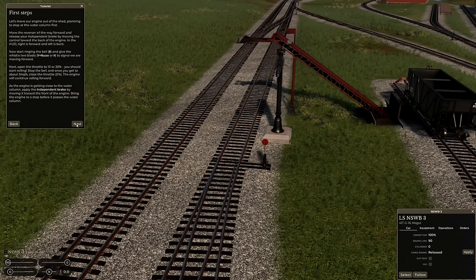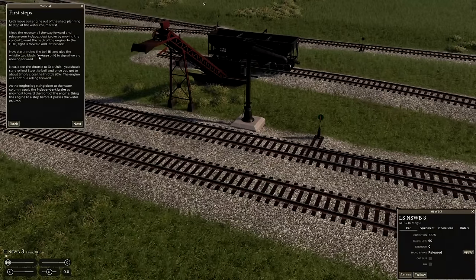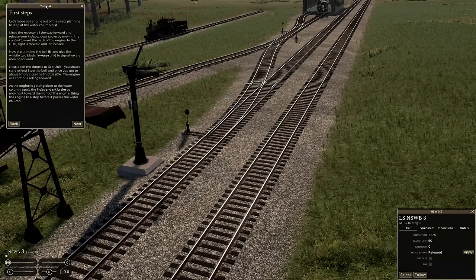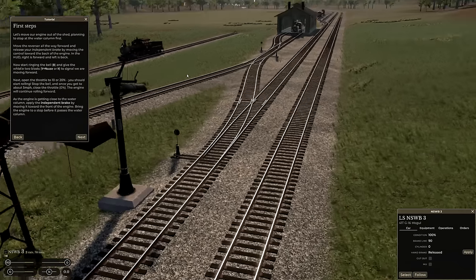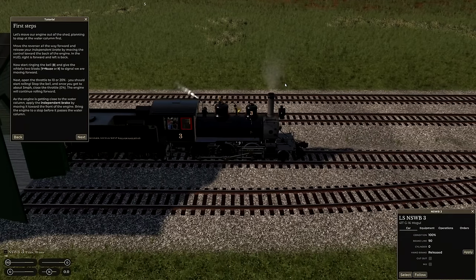First step, let's move our engine out of the shed, planning to stop the water column first. Okay, so got our water column here. Start ringing the bell and give the whistle two blasts. We are moving forward, and we open the throttle. Okay, let's get this thing on the road. Now, one thing I'm not sure about is, can I reopen the tutorial if I accidentally close it? I'm not sure about that. So we're going to leave that window up. But let's get moving.